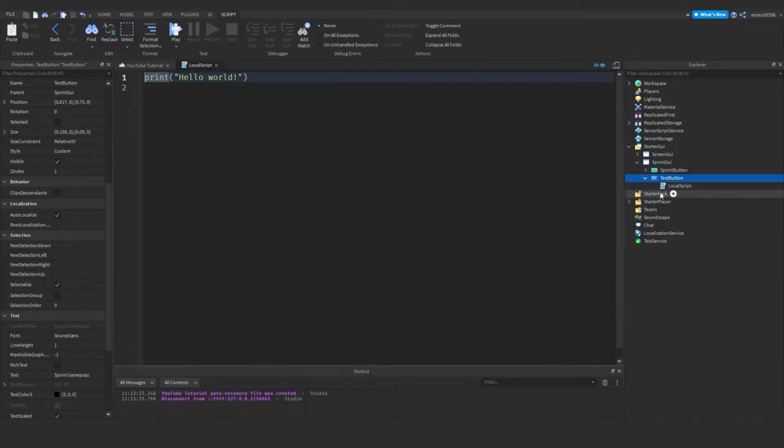Now we're going to add in a local script, and I'm going to create a variable called ID, and I'm going to set it to this ID that we just copied. Now make sure this is your own ID and not mine, otherwise people will be buying my game pass and not yours. So yes, make sure that this is your ID.